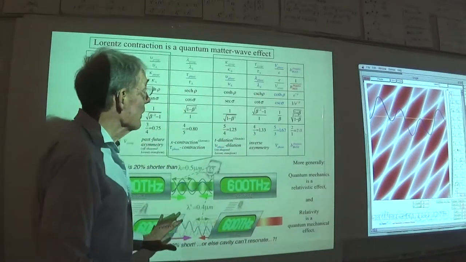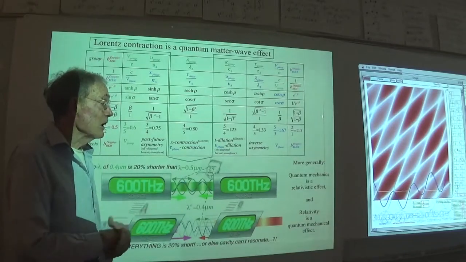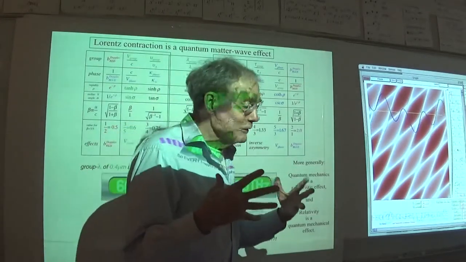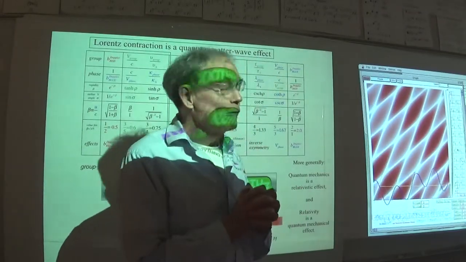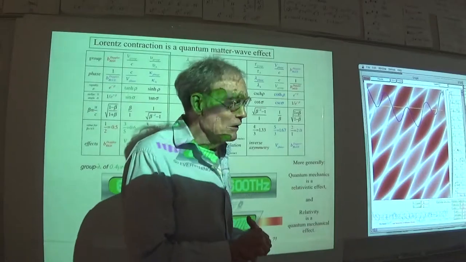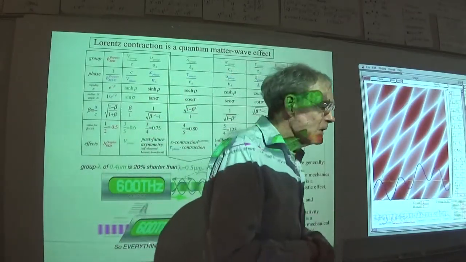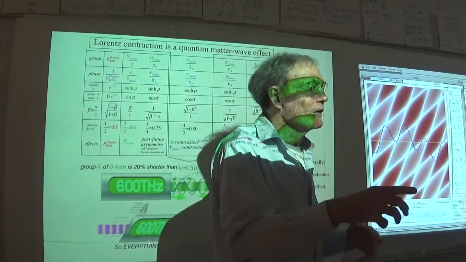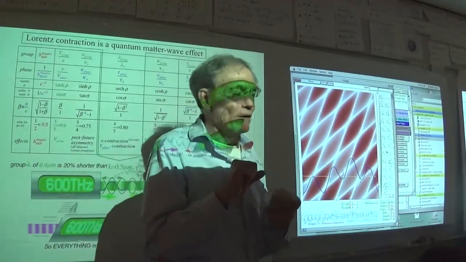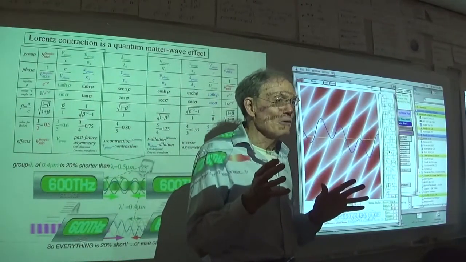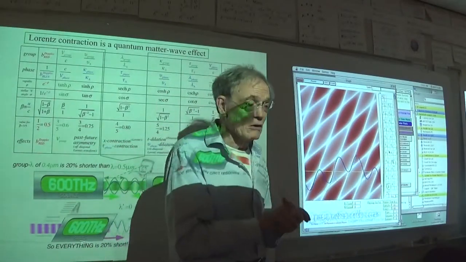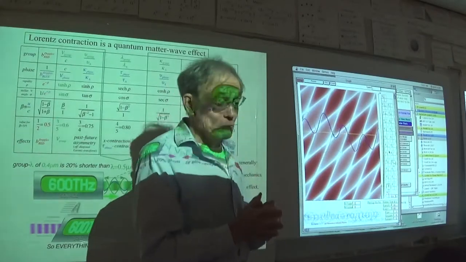Now, the picture that I'm showing here is something we mentioned just at the last part of the last lecture, in which I solved the, shall we say, the lover's quarrel about who has a shorter meter stick or whatever, in the case of different reference frames. And when each one of them says the other one is short, if it was classical stuff, that would be ridiculous. But when we're talking about waves that we send to people, no question that the waves get shorter if you're in a different reference frame and I shine a red laser at you. If I'm coming towards you, that's going to be a shorter wavelength and a higher color like green. And if I'm going away, it's going to be reversed.